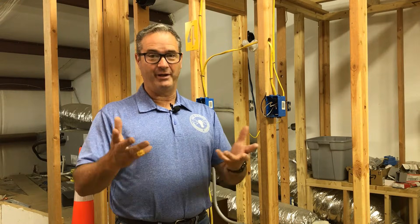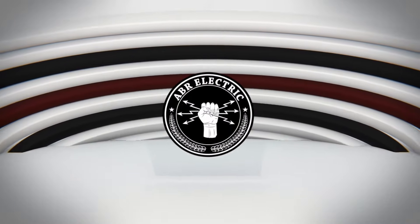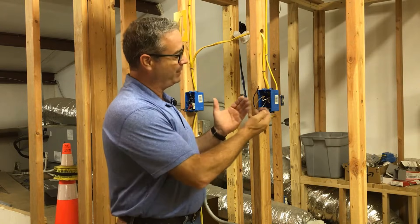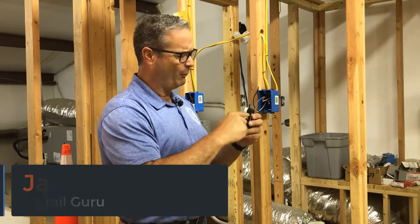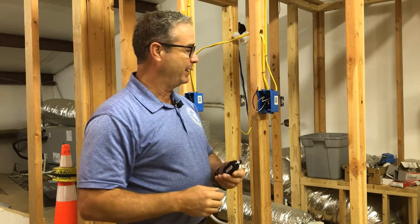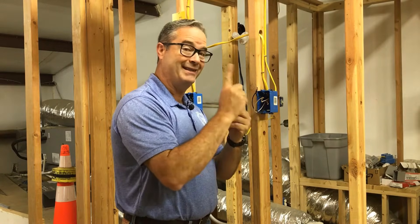Good morning! Today we're going to do some pigtailing. Pigtailing is when we have a device and we're adding another set of wires — say we're adding a plug and there are enough spaces to add all those wires. What you'll see a lot of times is wires doubled up under screws, which is wrong, or stuff forced into the back end that's too large — also wrong. Pigtailing means the tails are short pieces of wire, so your plug has only one set of wires coming to it no matter how many wires are inside the box.